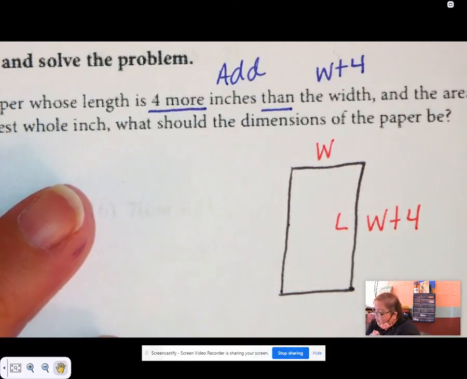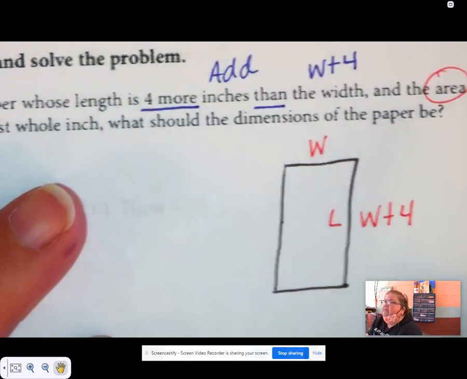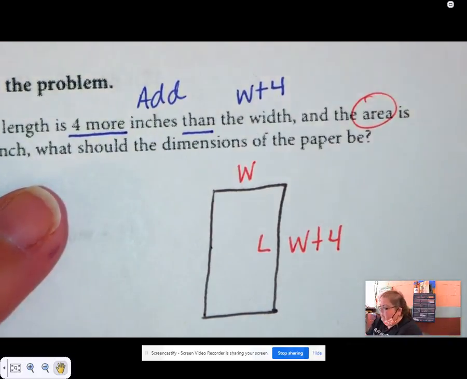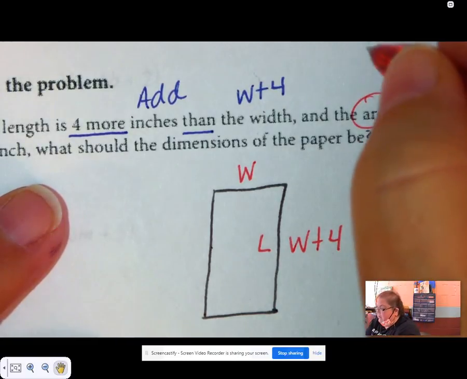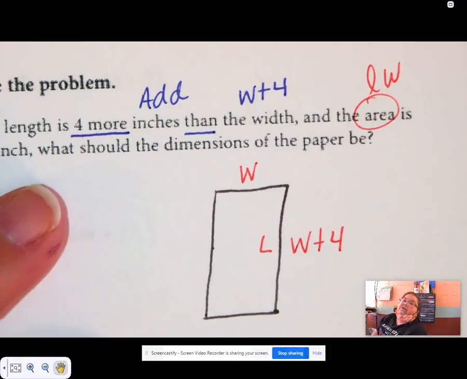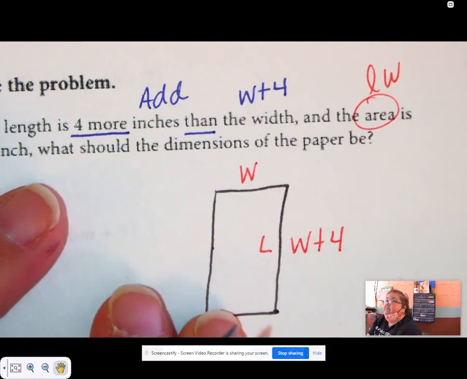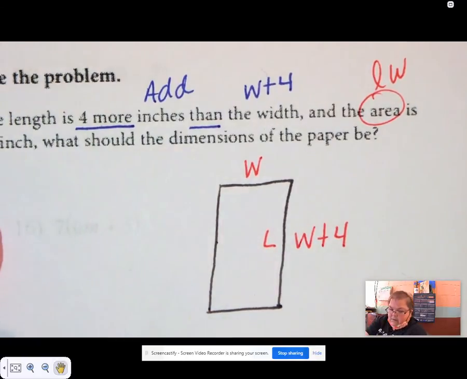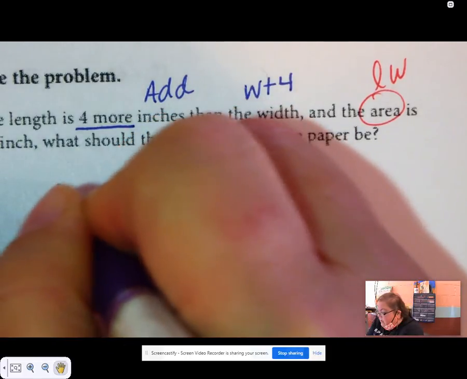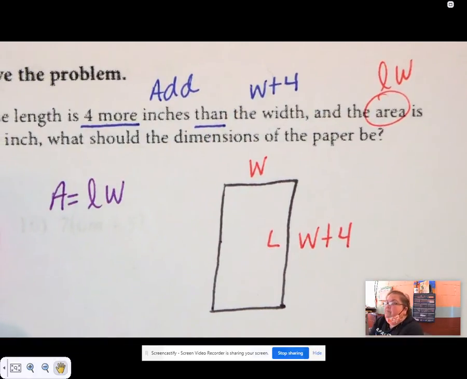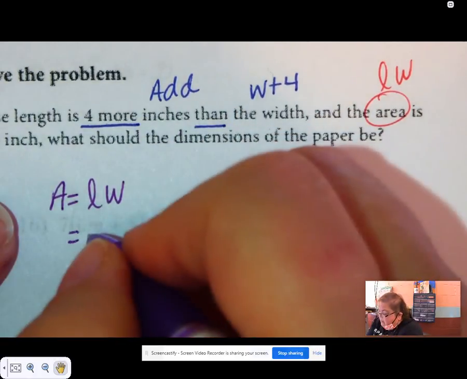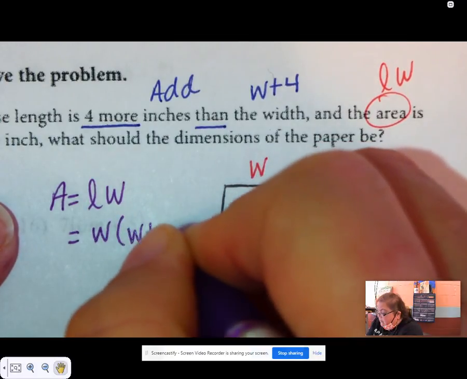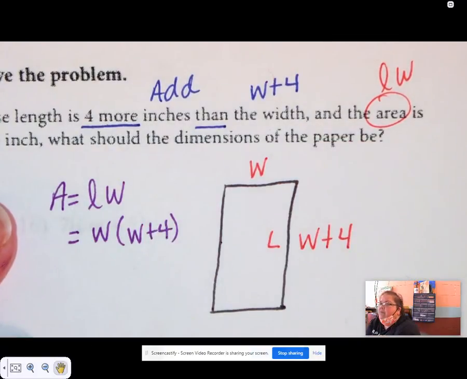Okay? What I want to do is find the area. How do I find the area? Length times width, which y'all were trying to do perimeter yesterday. I got you. Now we are going to do length times width. Okay, so here we go. Everybody got that written down? So if I'm looking for area, area is length times width. So in this case, I'm going to write the width first because it's the monomial. Remember, when I multiply, it doesn't matter what order I put it in because it's also width times length.